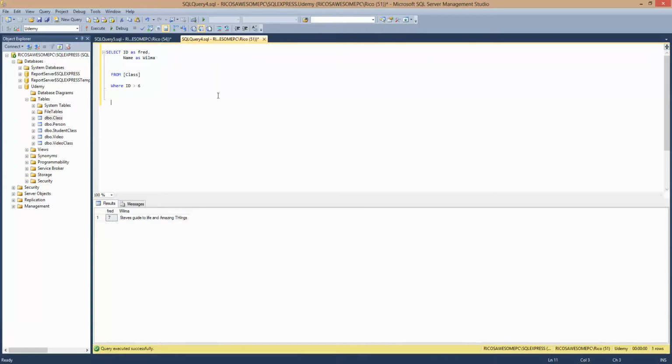Okay? So this brings up the 3 parts of a select statement. You have the select, the from, and the where clause. So in the select statement, I choose what am I getting out of my table. In the from clause, I say what table am I getting the data from. And in the where clause, I'm saying that my data has to meet these requirements right here in order for me to get that data back.